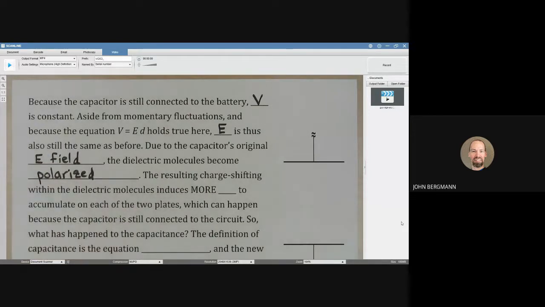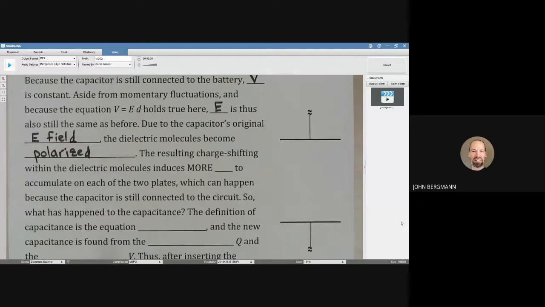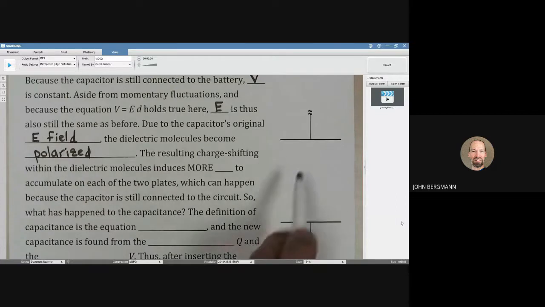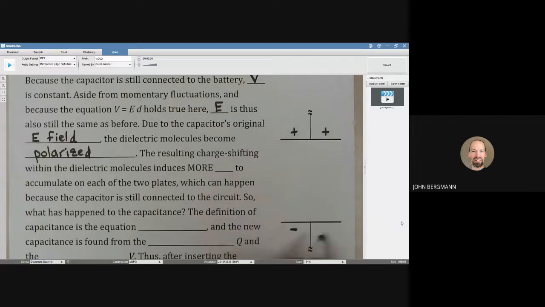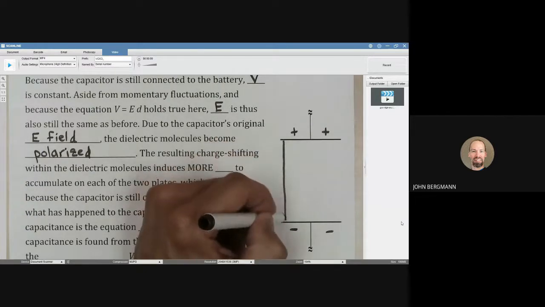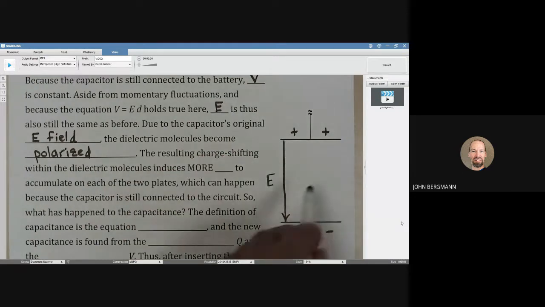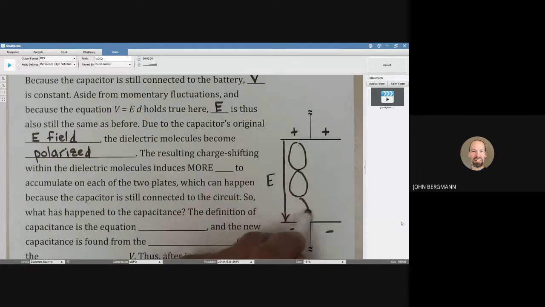Now let's use this little picture on the right side of the screen and see if we can make that clear to you. I've blown this space up between the capacitor plates nice and big so we can draw some things there. Let's say that this is the plate that has the positive Q, and this is the plate that has the negative Q. Therefore, we know that the electric field lines are going to point that way. Then we put a dielectric in here. There's a dielectric molecule. There's a dielectric molecule. I'm drawing these dielectric molecules obviously way bigger than they are.